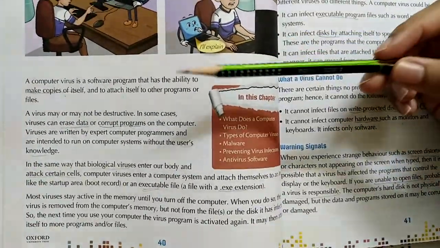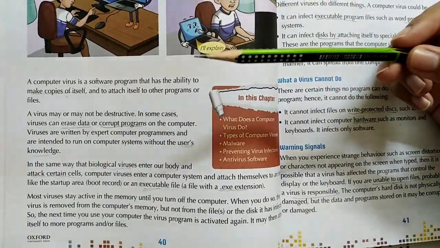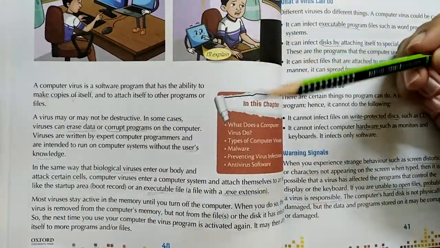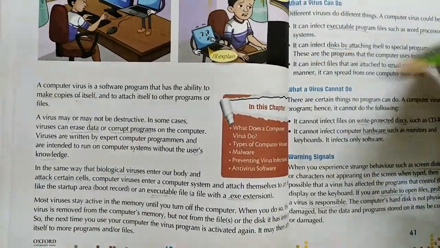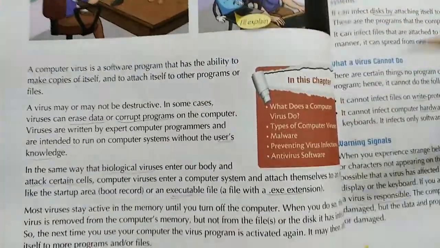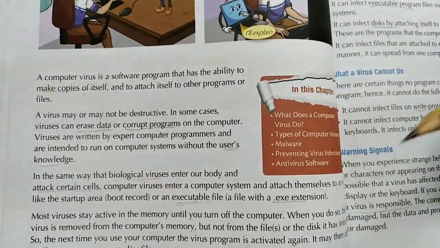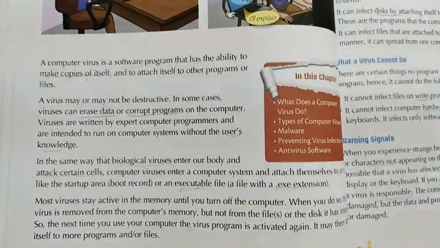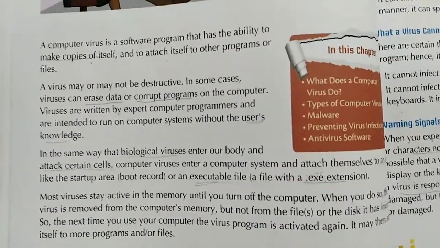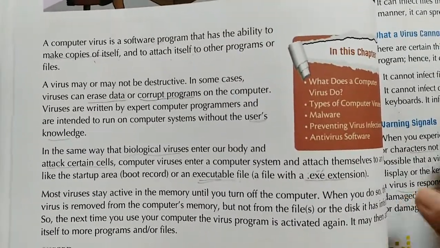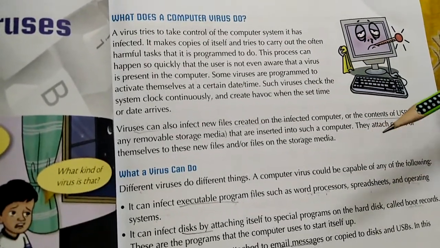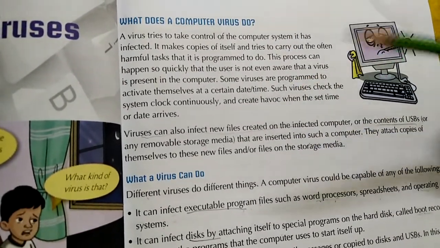So a computer virus is a program which has the ability to change things in your computer by itself. It can make its copies. It can delete files from your computer and make some other changes in your computer. So a virus can be destructive or non-destructive. Destructive in the sense it can delete or erase data from your computer, or non-destructive is like it just stays in your computer and occupies the space from your memory.